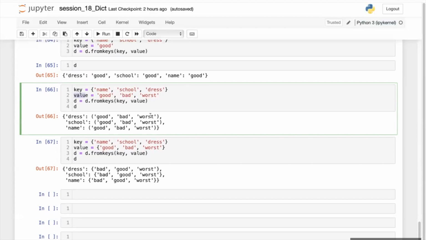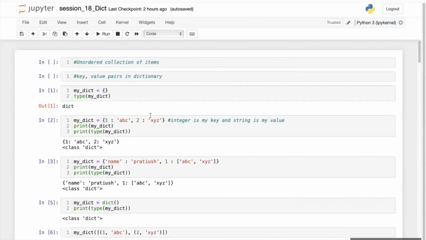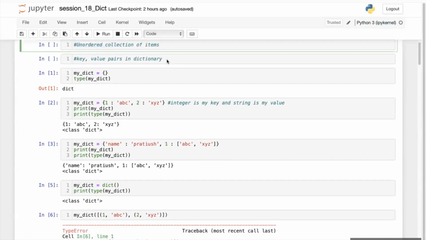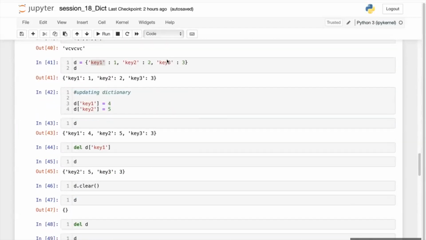See here what I have written: unordered collection of items, because the items here are not in a particular order. That's why it can come in any order. Is it fine? Yes.